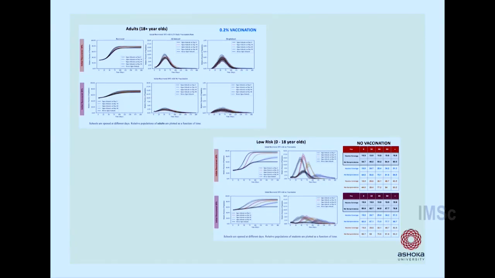What happens in low-risk individuals between 0 to 18? What happens in at-risk individuals who have not been vaccinated, for example, in a higher age group? And basically we found out that, look, we really should open schools at this point. You do expect a small increase in cases in children, but it's not likely to be significant and certainly not likely to send large numbers of kids to hospital.